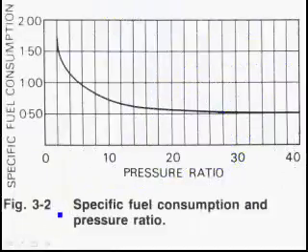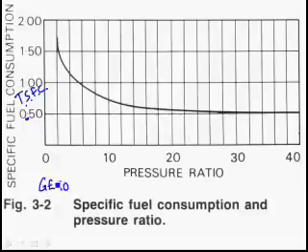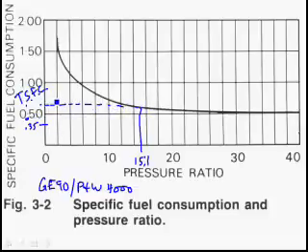For instance, here is a chart. Now, this is an older chart. And here's TSFC, or SFC. And, of course, this one only goes down to 0.5. And if we look at modern jet airliners, like, say, a GE90 or a Pratt & Whitney 4000 series engine like you'd find on a 777, at cruise, TSFC is going to be about 0.35, but this chart's a little outdated. You'll notice, if we were at 15 to 1, like a two-stage axial compressor, then we'd have a TSFC of about 0.65.